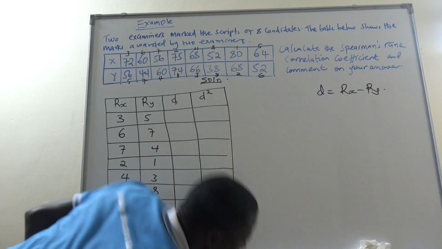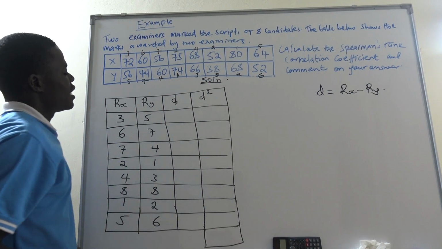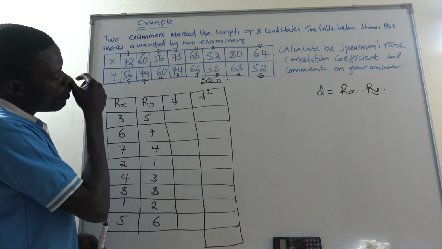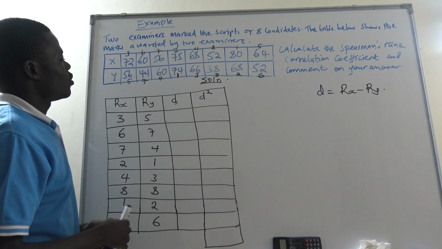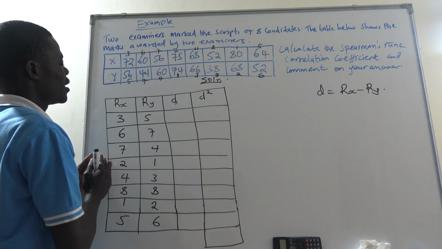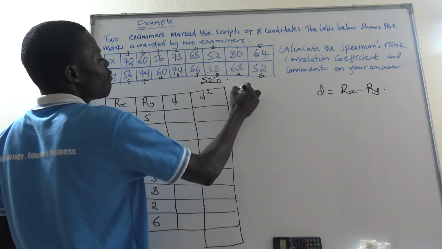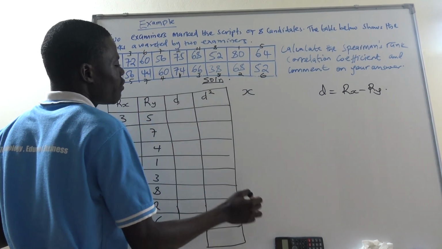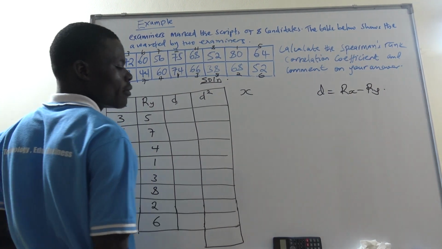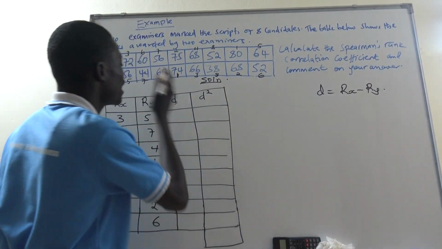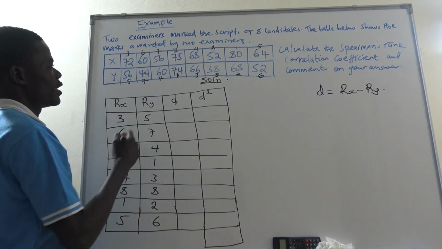So that's the ranking we have made. If you want to include this data in the table, you can include it. Otherwise, you can have a column for x, put the values, and identify them from there. But if you trust that what you are going to do is correct, it will still stand in for them.